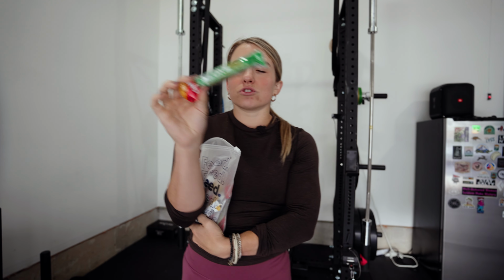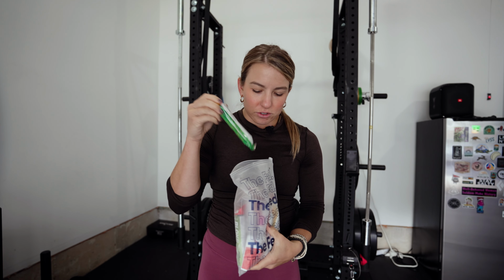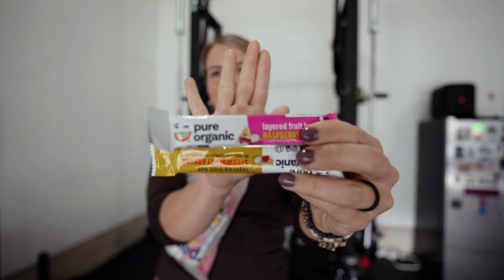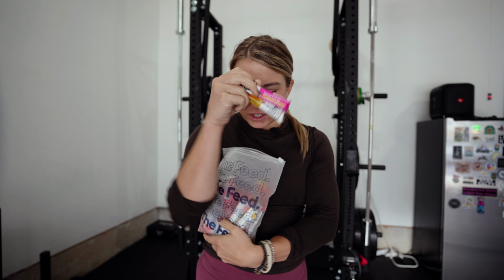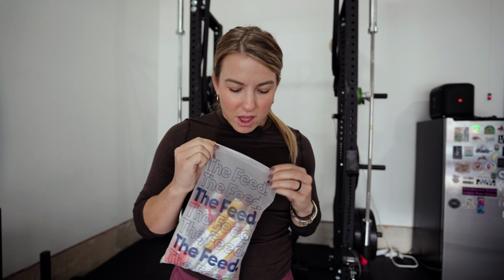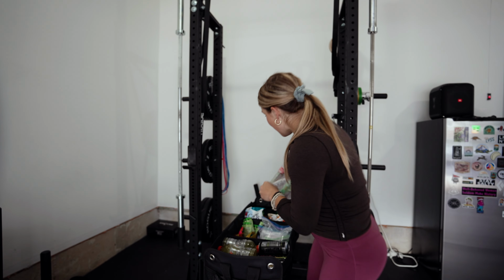I really like the Clif Chews. They're so easy to eat. They're like 200 calories for a pack of these. Super simple. And then just your classic fruit snack sticks. These are just little kids' organic ones from Costco. Just some easy fruit snack carbs. You can tuck them in your pack and just eat them in one go. And so this is my bag of chewy carb gel type things.